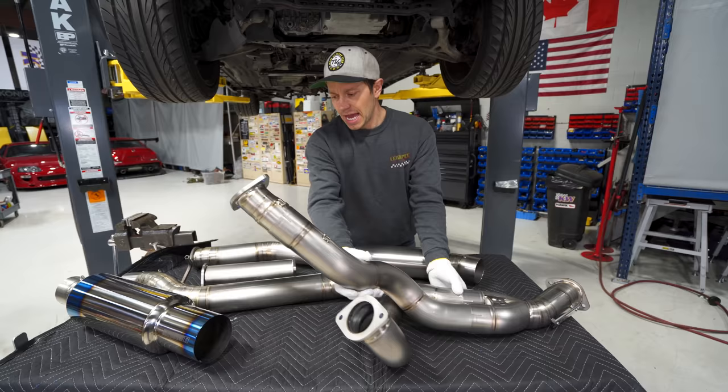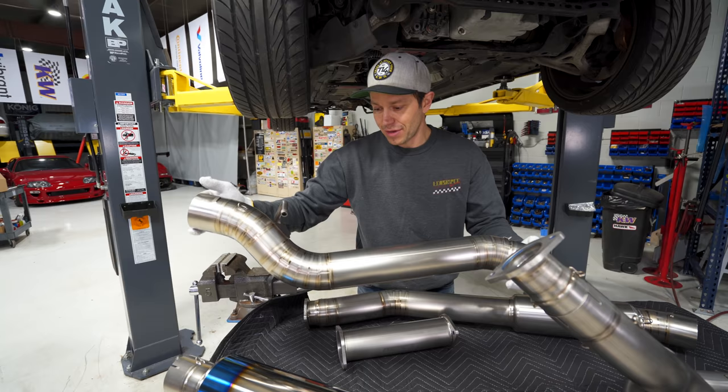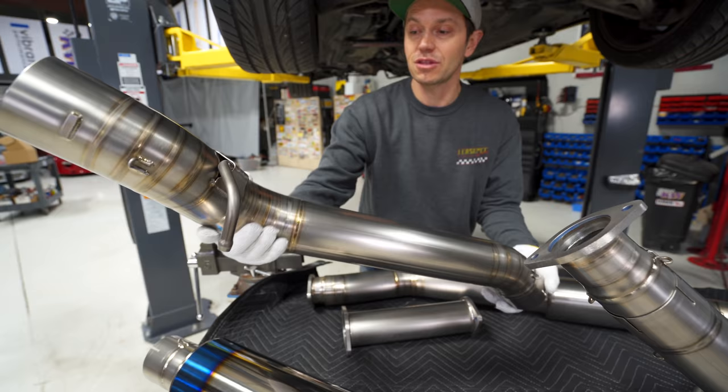And for the exhaust system, this is the same thing, their Extreme Ti, which is 3.5 inches. So we are going bigger than 3 inch. We'll see. I think it's going to make a bunch of power, but look at the welds on this, man. Yeah, they're beautiful. I think they're robotically welded. They have to be, even the way the hangers are done. Look, they've been reinforced here.